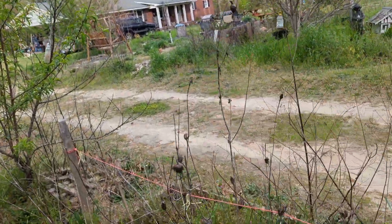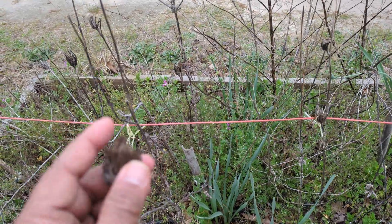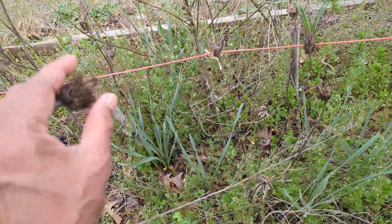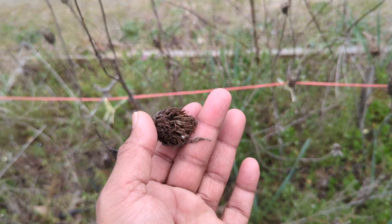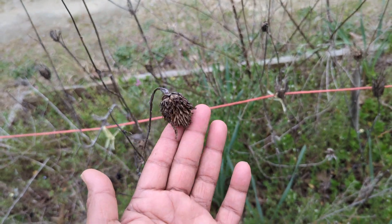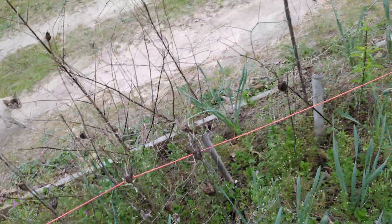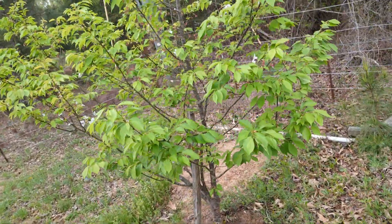These are the special flowers — I left them from last year, they dried, but you can use these seeds to replant. You just take them out to clear the weeds and reseed these flowers from last year. Just let it be on the plant, like nature, and when spring or summer comes I clean it out and use the same seed from last year that you can see on the plant.